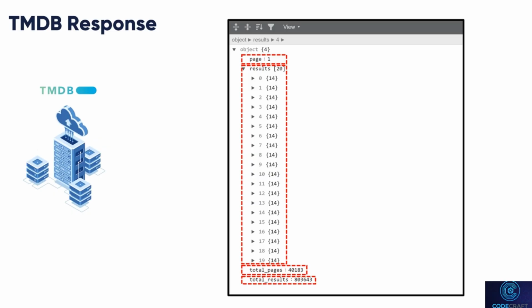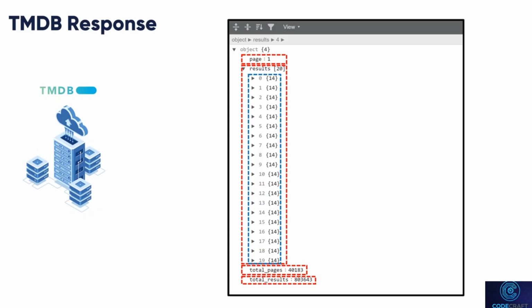We have 3 integer variables or values: the page, total pages, and total results. The values of these keys are integers. And the results, which is the key, an array containing 20 objects. Please, guys, focus with me because we're going to learn how to fetch the data from JSON format into objects in Java or Kotlin.